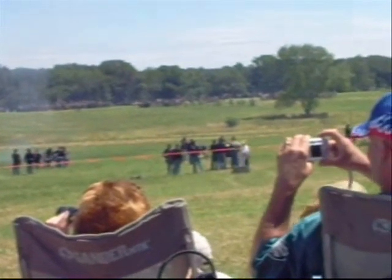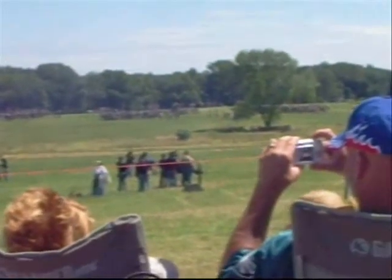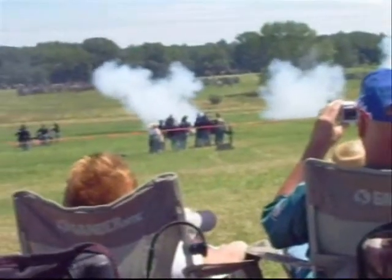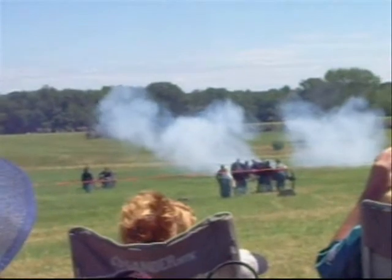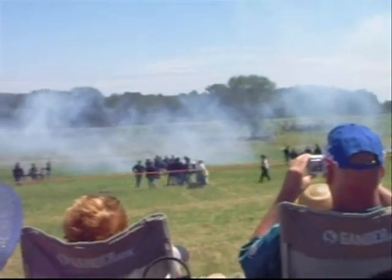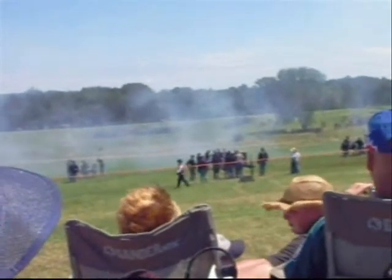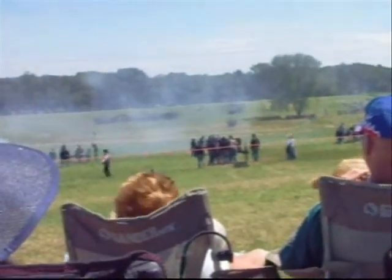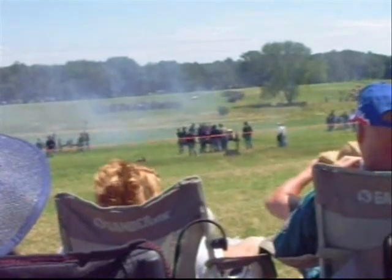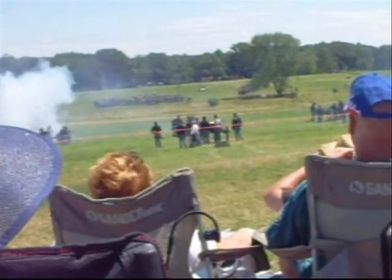Up men into your posts, Pickett said to his men before the attack, and let no man forget today, Virginia. Imagine the courage it took to step out of those trees and into the accurate long-range Union cannon fire from right and left. At first, the Union troops had to admire what they were seeing. Gaps are created in the Confederate lines. The men move shoulder to shoulder and close the gaps. My God, they're dressing the lines as they move forward.